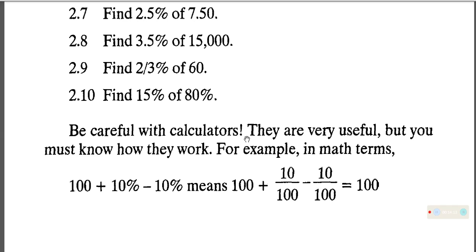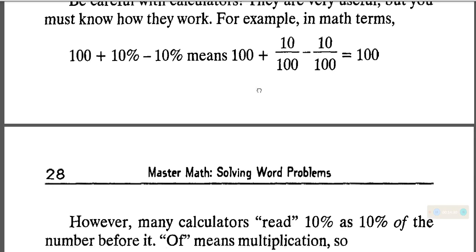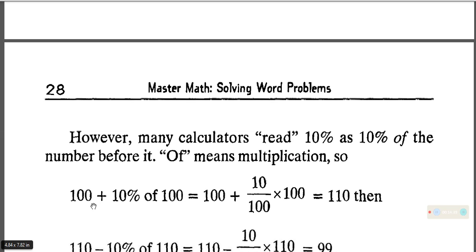So, again, if you have the time, do the practice problems. Pero sa Friday pa ako magbibigay ng activity. So be careful with calculators. They are very useful, but you must know how they work. For example, in math terms, 100 plus 10% minus 10% means that 100 plus 10 over 100 minus 10 over 100, which is equal to 100 pa rin.